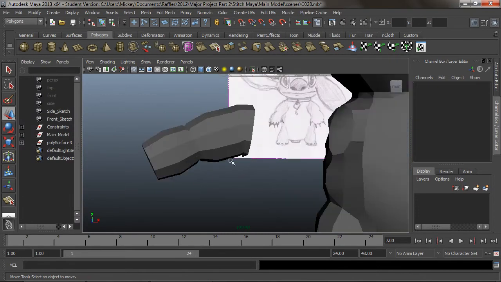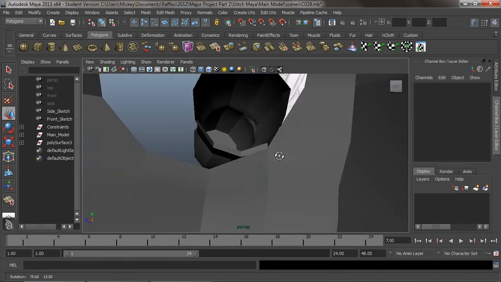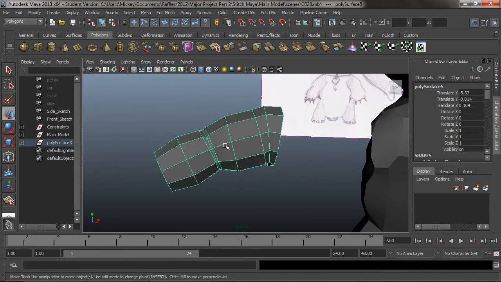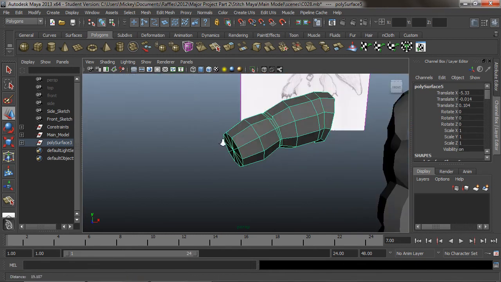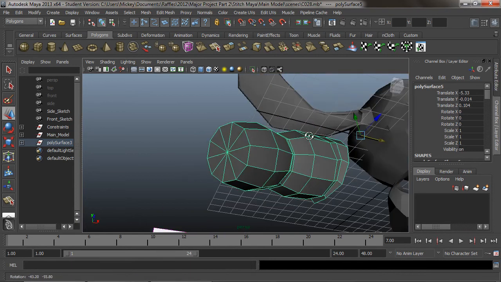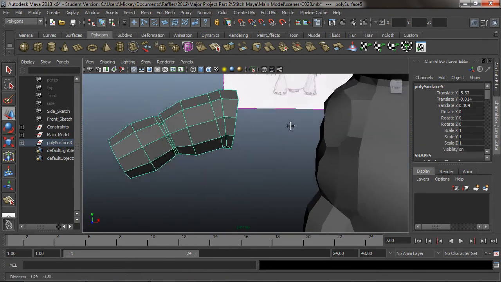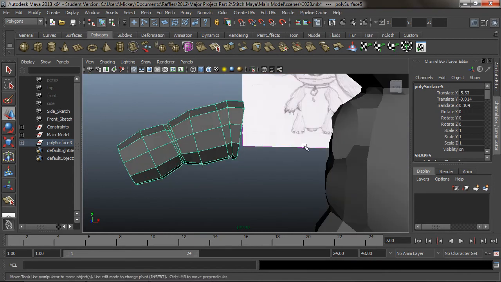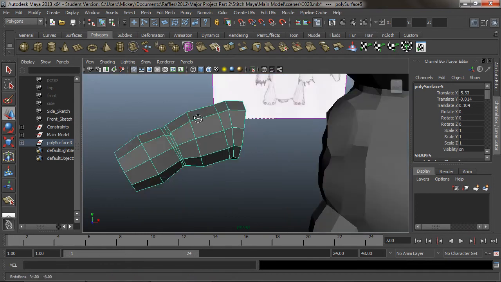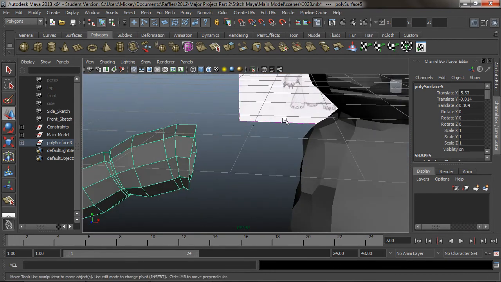Okay, now we're going to show you how I sewed one body part to another. So here we have my arm that I've created out of a cylinder, and tweaked the vertexes, added some beveling, and now I'm going to attach it here. I've already deleted out the faces on both of these that are going to be connected.